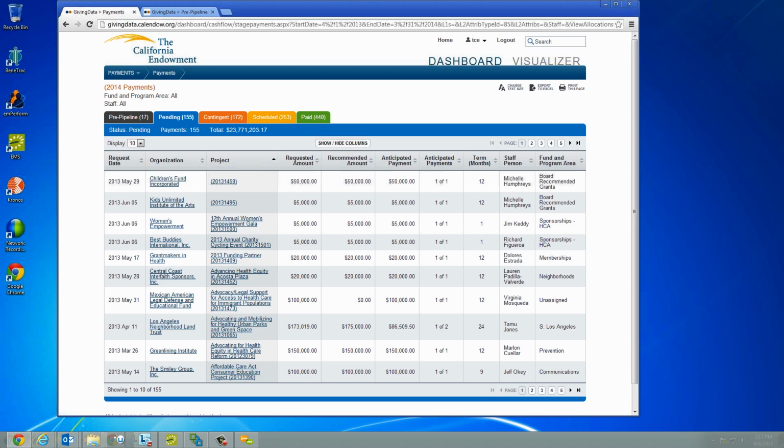Okay, and is that the standard calculation you're using? For instance, if it's 1 year, you're assuming the full grant amount will be payable in the first year, and if it's 2 years, it's 50-50, and if it's 3 years, you split it by 3. Is that what you're doing? That's what we're doing now.